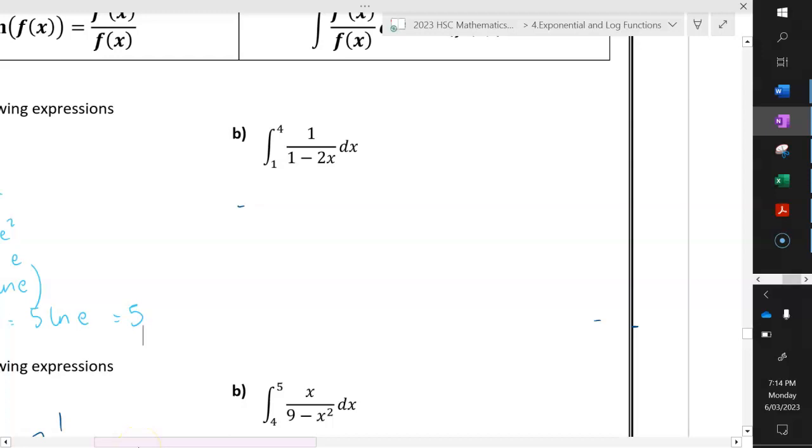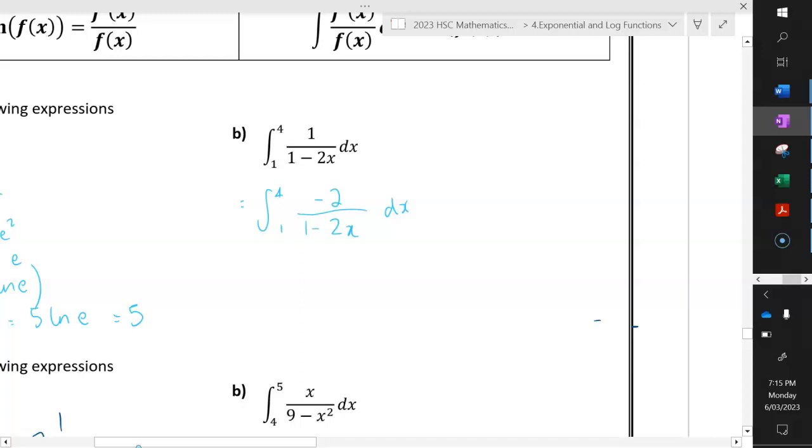Okay, here we are integrating between 4 and 1, 1 over 1 minus 2x dx. So we've got something that's going to end up being a log, because if I had this up the top to a power of minus 1 and added 1 to the index, I'm going to get a log. So let's make it look like the derivative on the function to start with. I'm going to write this in the form the derivative on the function. So here is my function on the bottom. What's my derivative of that function? It's minus 2. That's what it would look like if it was derivative on the function.